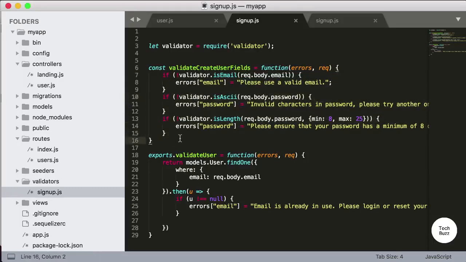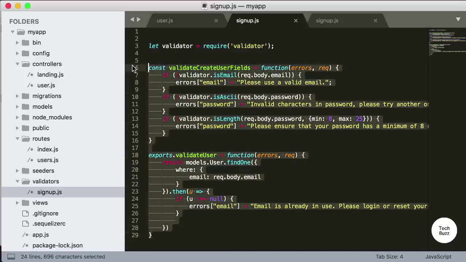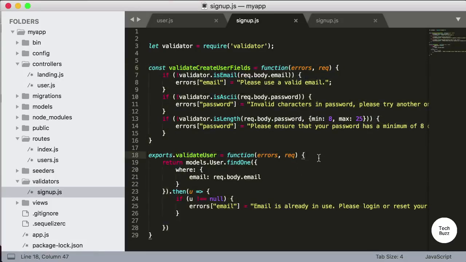Now, in order to validate the form fields, we need both this function, which is synchronous, and this function, which is asynchronous. And we need to mix the two together. For that, we need to use a concept called promise and make the entire body asynchronous. We're going to cover promises in the future in more detail, but for the time being, what you should know as a recap is that this piece of code is asynchronous and this piece is synchronous.